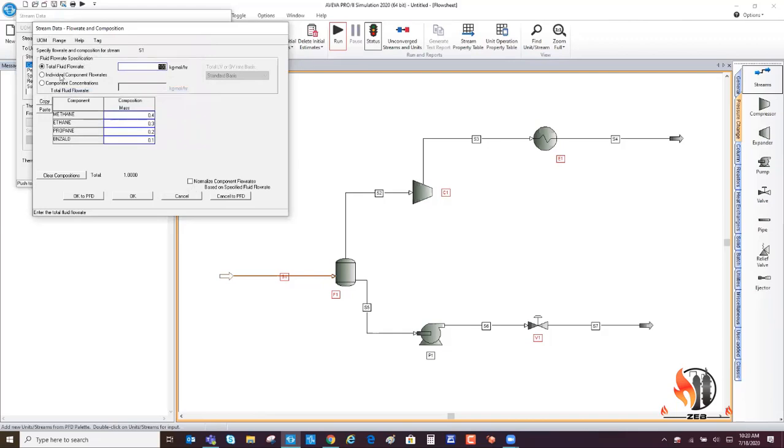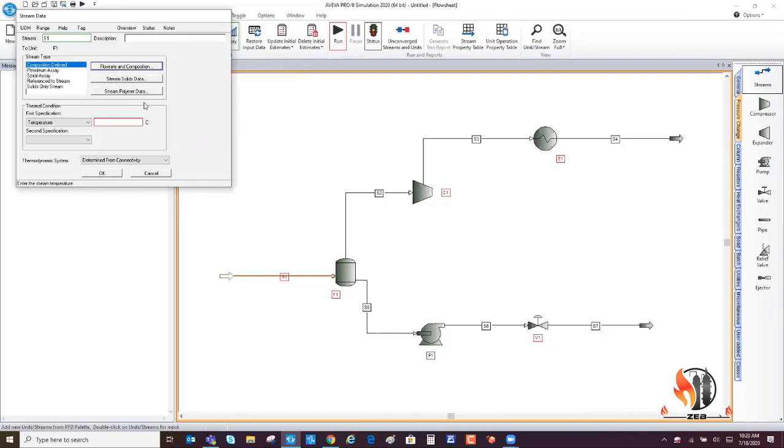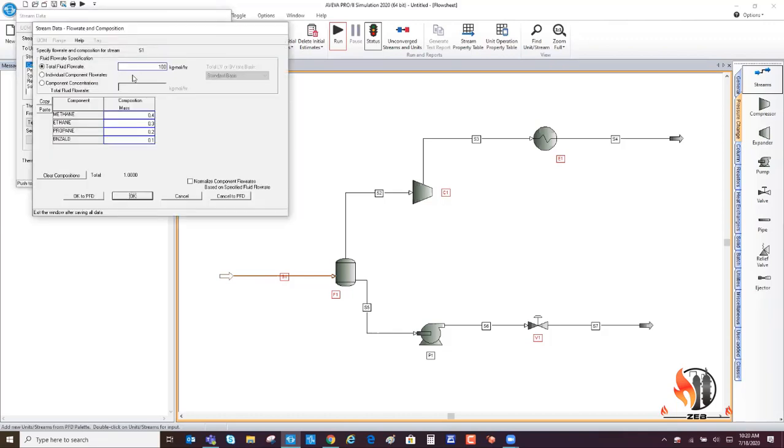It only comes active, I'll show you. Let's go back to the stream. This units of measure button is only active when you click on that particular box, the data entry box. When I click on that, this becomes active, and then only you can change the units of measure. So this is a local change. It is only happening for this particular unit operation or this particular stream, not for the entire flow sheet.